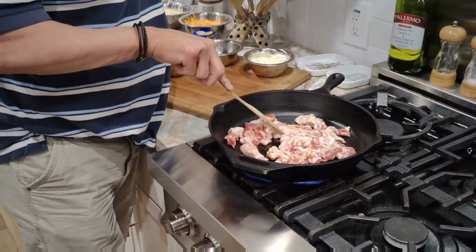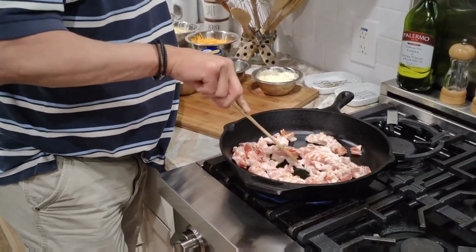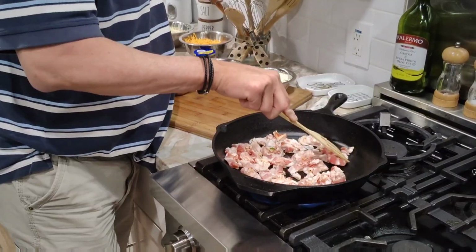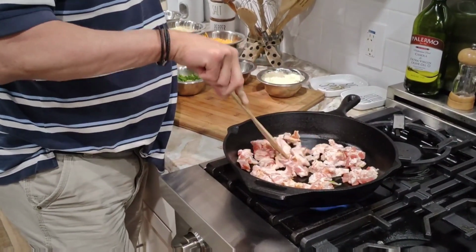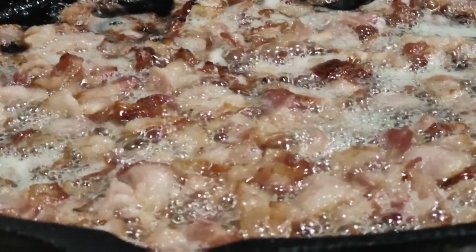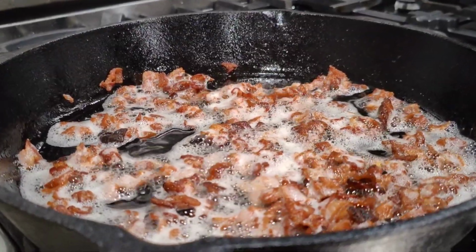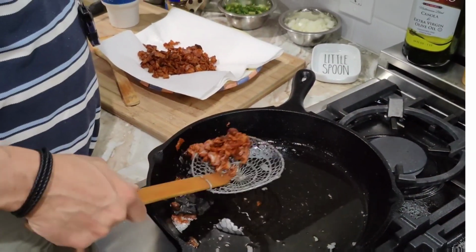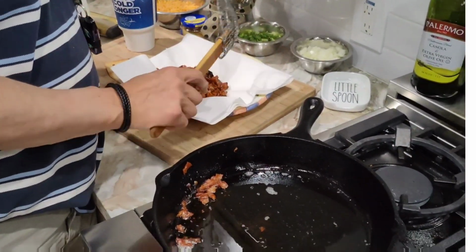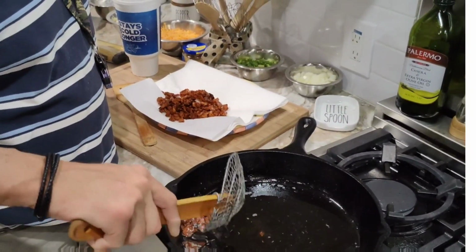Okay, start with browning and crisping up your bacon. We're going to render out some of this fat, and we'll probably make a roux once the fat gets rendered out. Okay, once your bacon is crisped up, you can go ahead and remove it and put it on a paper lined plate.